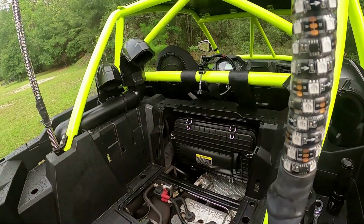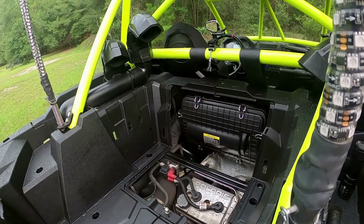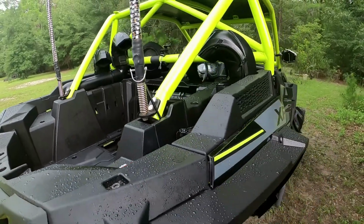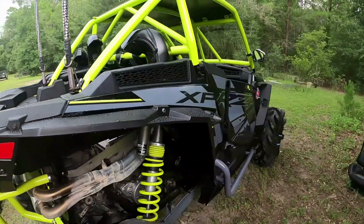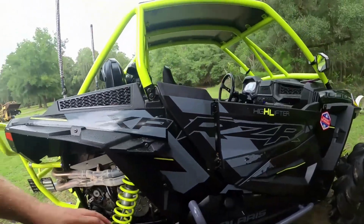There we go. There's that. She is full with 2.5 quarts of oil. Let's go in and pull the dipstick and double check it. And I will show you guys how to check your air filter, since I'm right here, and I think I can beat that real quick before it starts pouring.